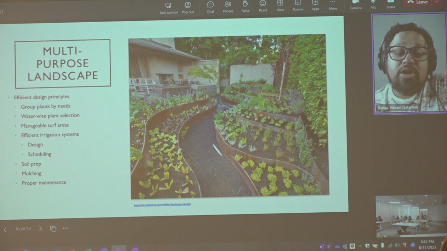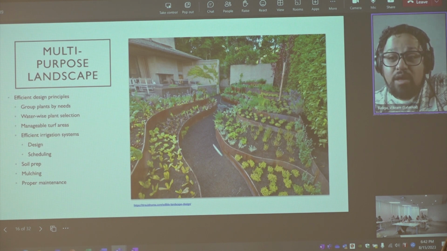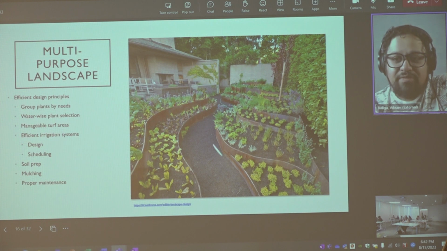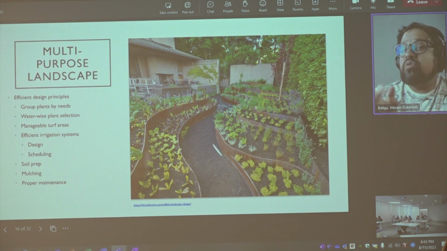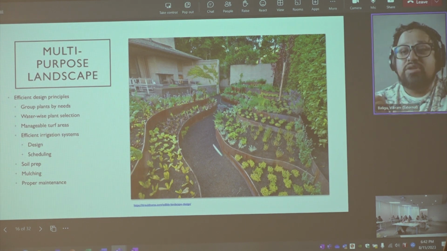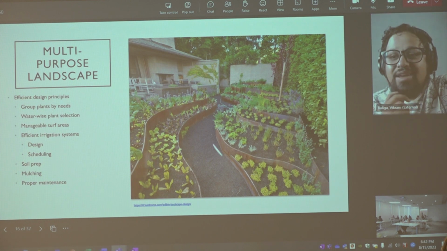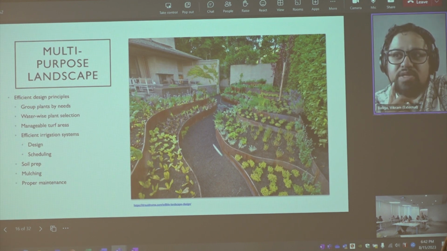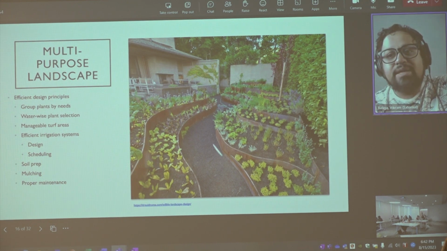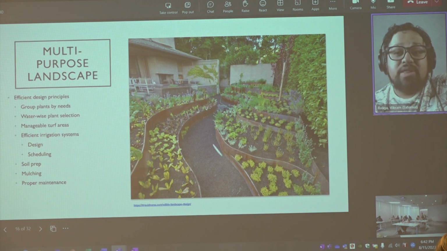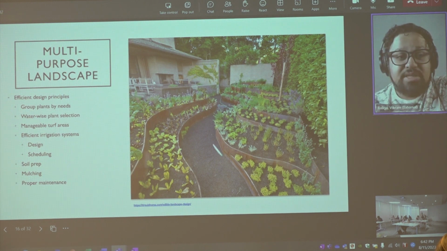One, if you're going to water your tomatoes enough, your cacti are going to turn into weird mushy water balloons and die. Right? They don't like that. Or if you're trying to supply the right amount of water to your cactus, your tomatoes are going to wilt and go away. Plus, if I'm harvesting tomatoes, I want to be as far away from the closest cactus as possible. Right? That's not good utilitarian space usage. So group plants by their needs, and you'll be a lot more efficient.